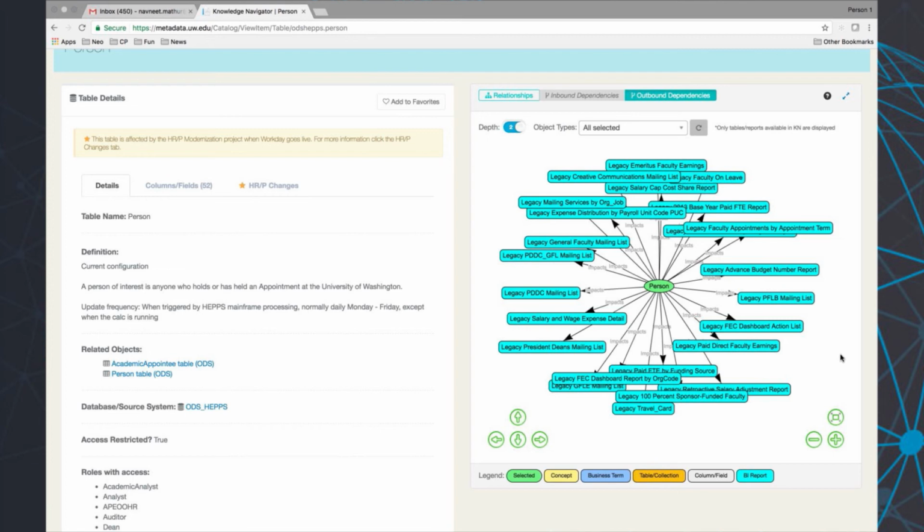What reports do they fall into? So if you have changes in reports and so forth, it's very easy to do an impact analysis. Also, as Peter pointed out, when they did system modernizations with Workday, and now they're doing with others, it's really straightforward to understand what columns, what tables, what terms are moving from the old system to new. What is the mapping? What does the lineage look like between the two systems?